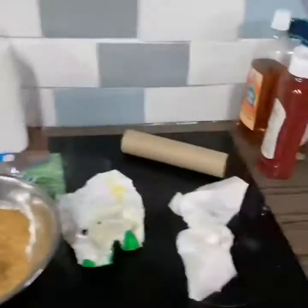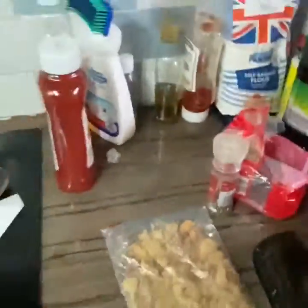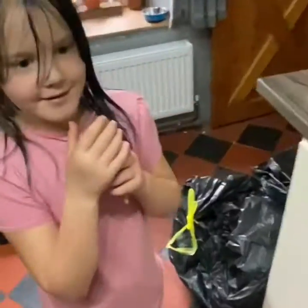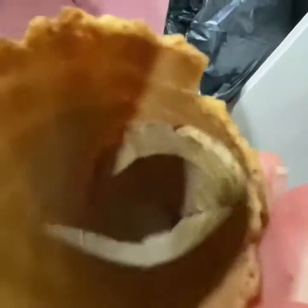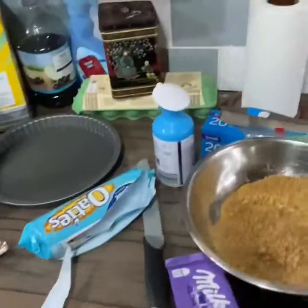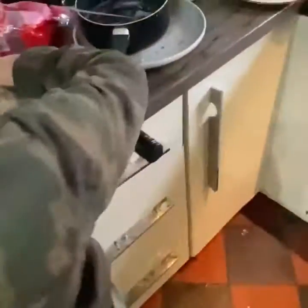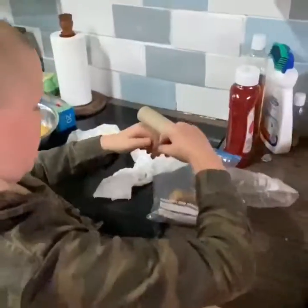You need that in for a bit longer, do you? Yeah, another 30 seconds. I'm going to need another Ziploc. Okay, get another Ziploc then. Okay. This is my secret ingredient, guys. Okay. Right, so they need... Can you hold the bag open for me? Yep. Got a new bag.